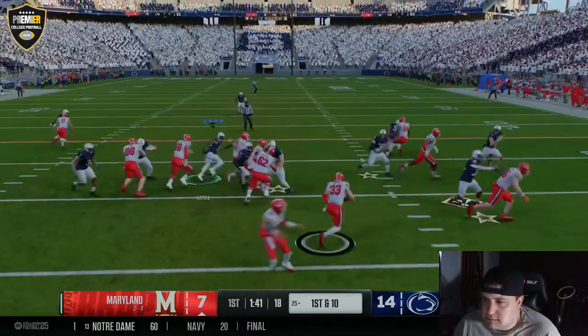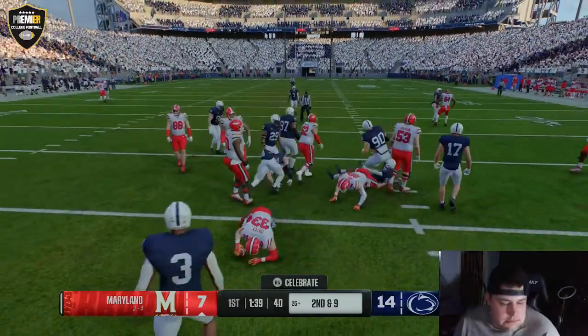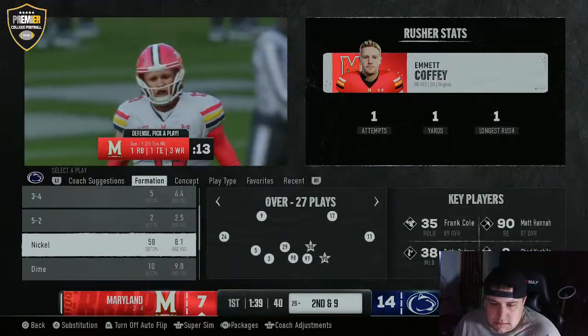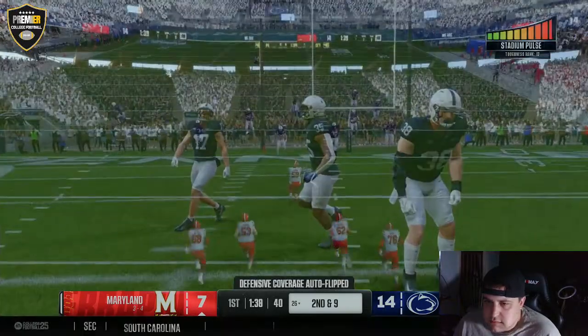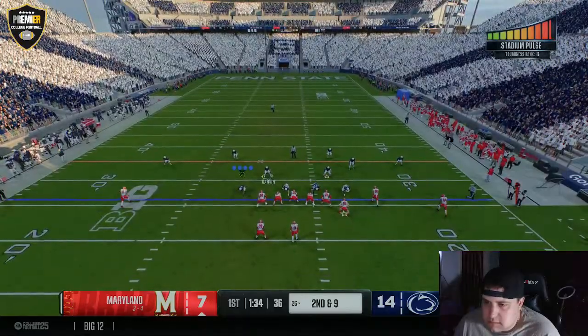They've got to score points, David, but they can't go too fast because their defense is tired. And I think that's the difficulty of being a play caller. I have to balance all of those things. My defense is a little bit tired. I can't put them on the field, but I got to be aggressive because this is a back-and-forth type game, so a lot to process and think about.